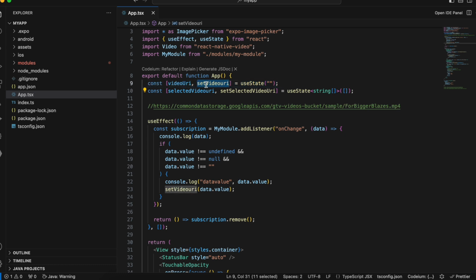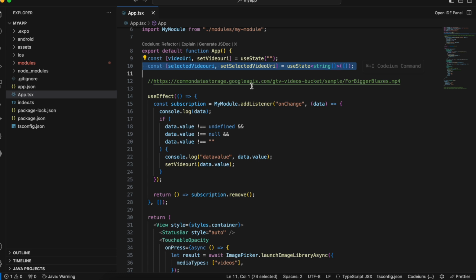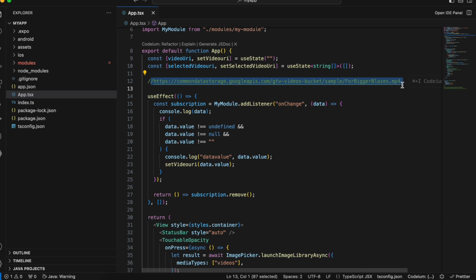So for that, I'm using this particular state, and whatever videos the user has selected to merge, that array of URLs would be stored in this particular state. If you want, you can merge videos which are stored on a network URL as well, but just for simplicity, everything remains the same.